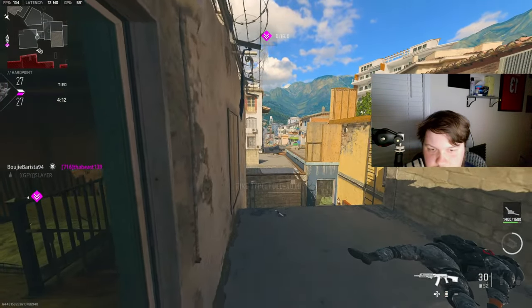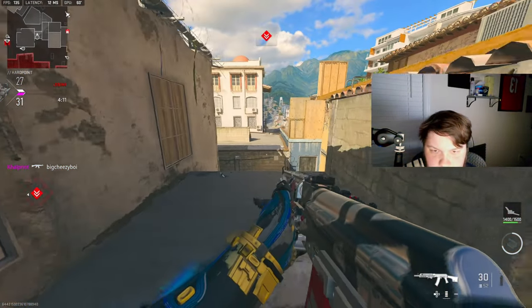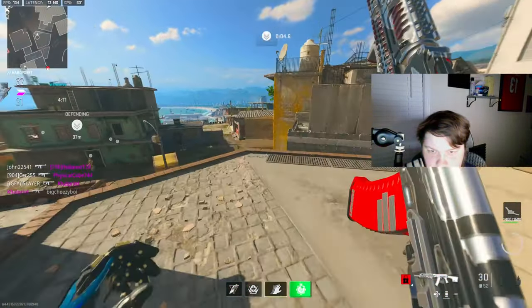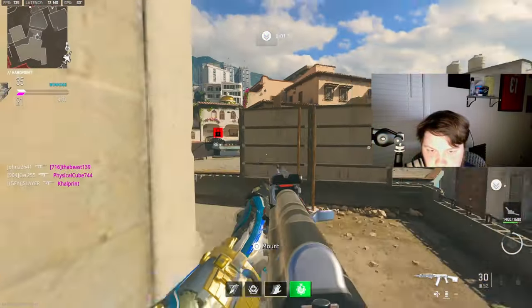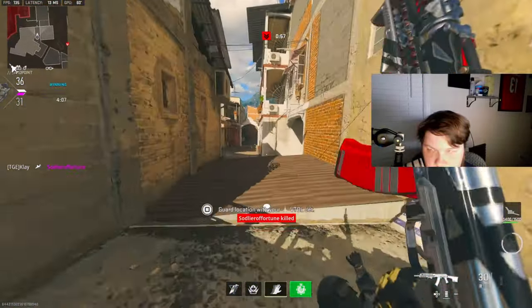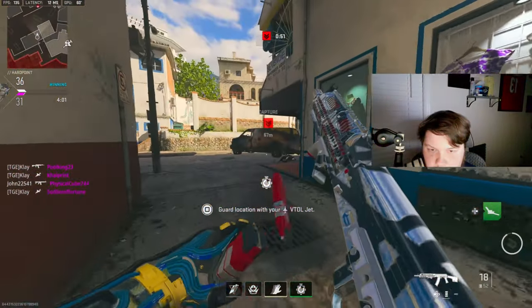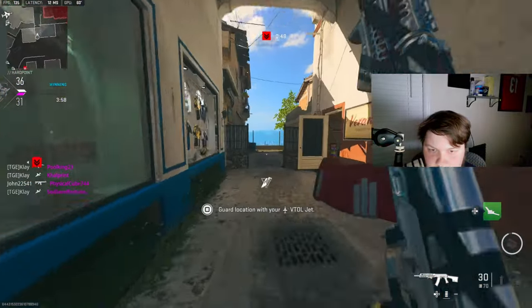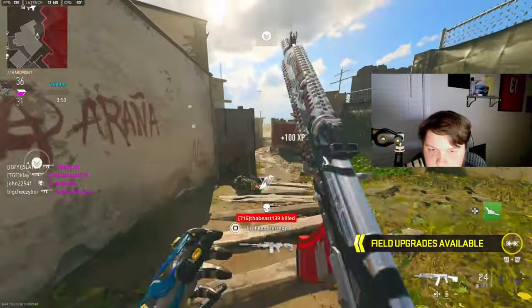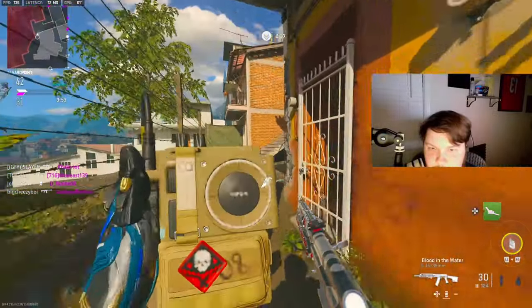Scared. Wait, this is spot? This map might be OP. Confirming next hard point. Stand by. Somewhere over here. At least one. That UAV is big.